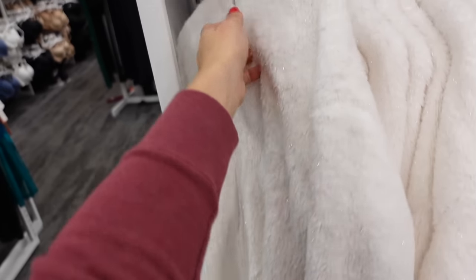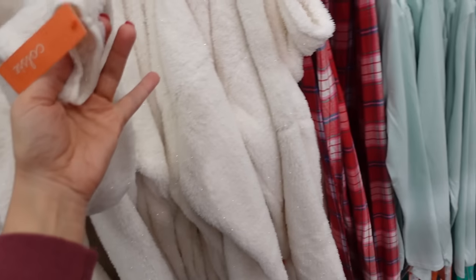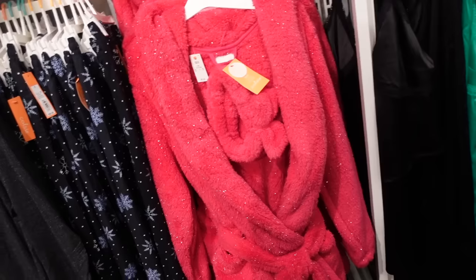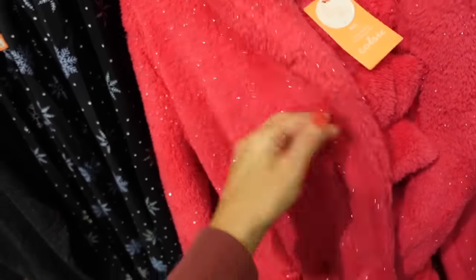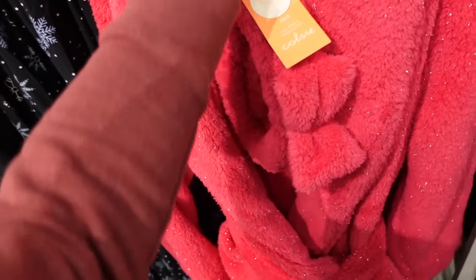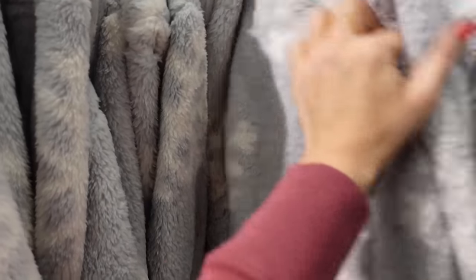New plush romper from Colsey — this one is zip-up, super plush with shimmer, banded wrist, with the hood in the back. These are going to be $25. They also have robe sets from Colsey — these have the headband with the open front robe, also has the shimmer running through, with the hood in the back. These are going to be $35. Also comes in the gray snowflake.